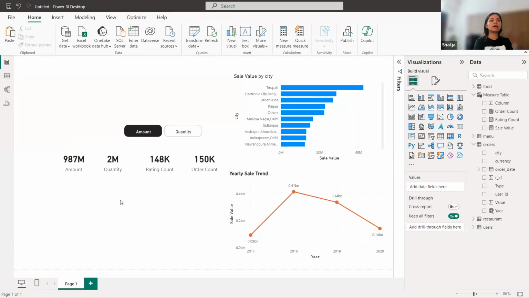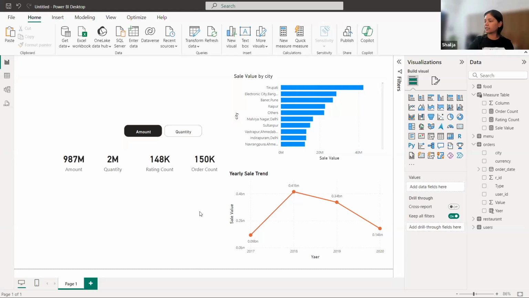Now what I want is I want veg, non-veg and others as different values. Like I want to understand total veg sales, I want to understand total non-veg sales, and I want to understand, because we have created a third category which is others, if there is anything remaining, what is the total sale of others? Similarly, what is the rating of veg, what is the rating of non-veg, and what is the rating of others? In this area I want to put 3 cards, each representing veg, non-veg and other sales.